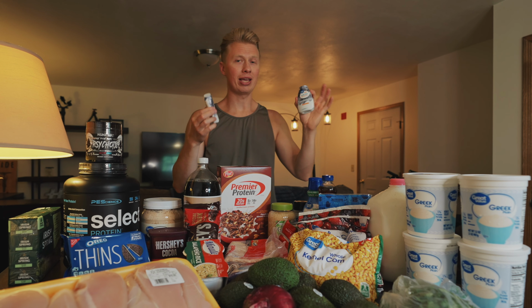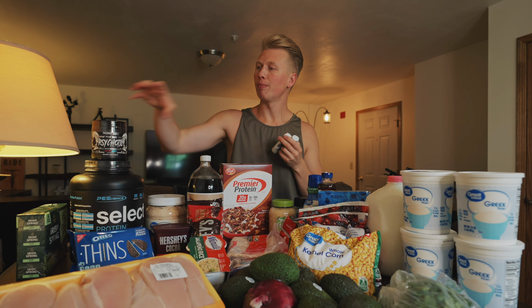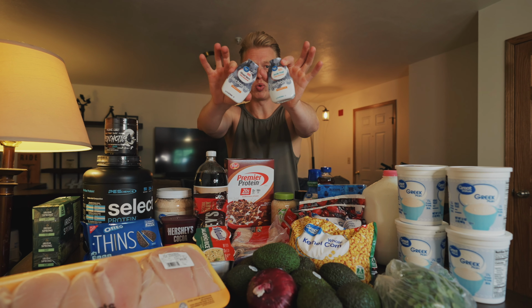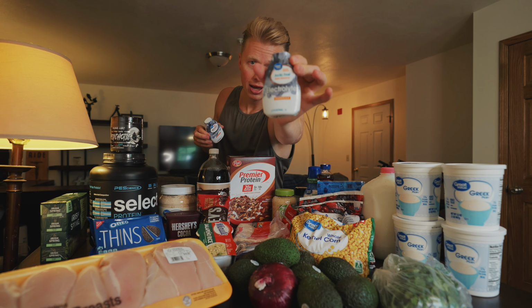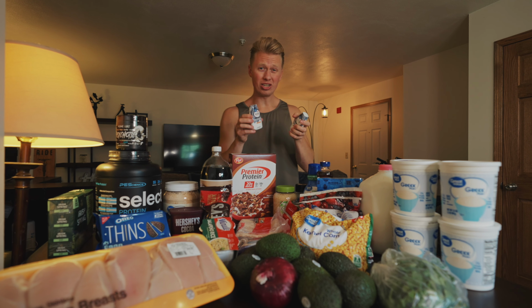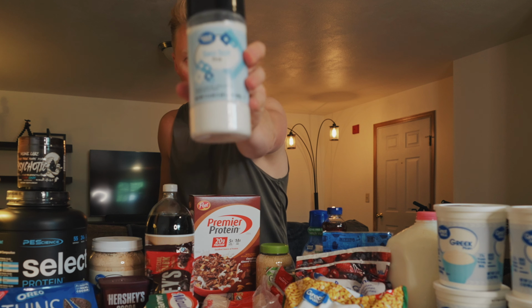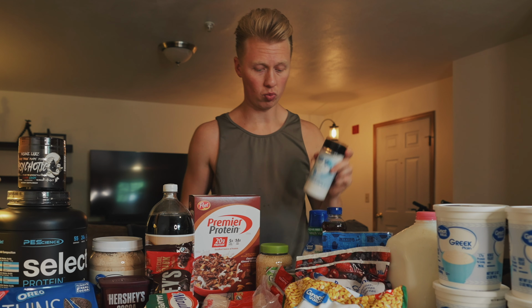And yes, these aren't any expensive, more so supplemental electrolytes. Take it as you will. These are just great value brand. They taste amazing. And what I do in combination with this inside of the glass is I actually add a little bit of sea salt in with that too.